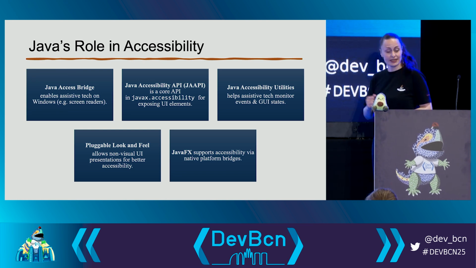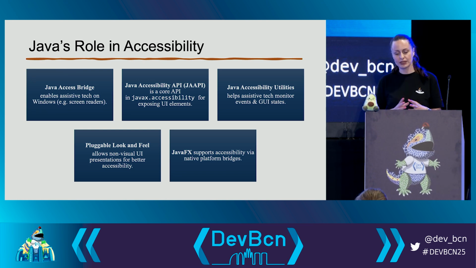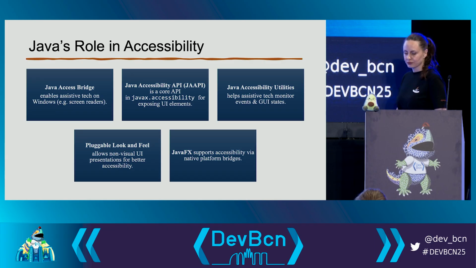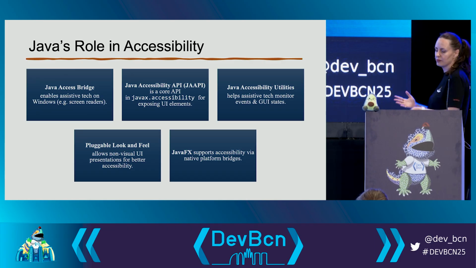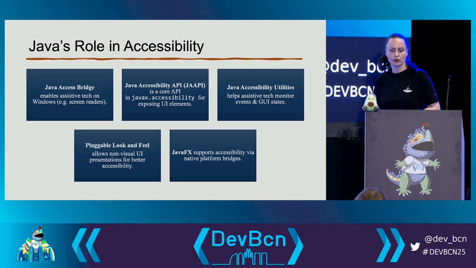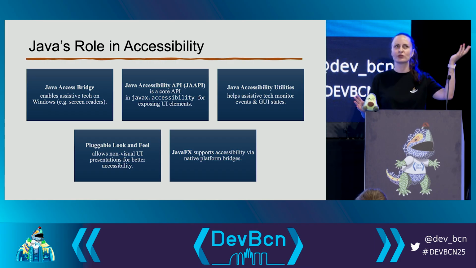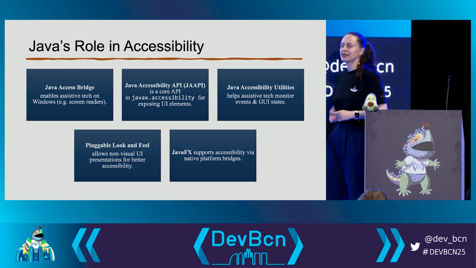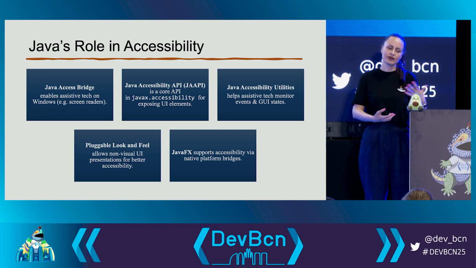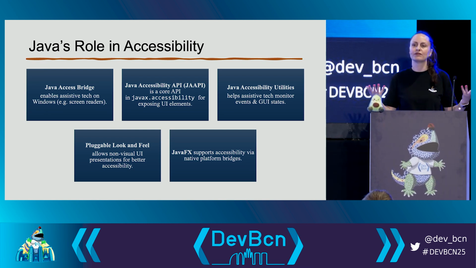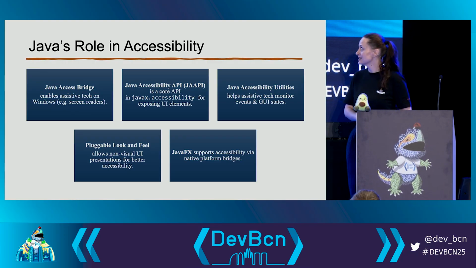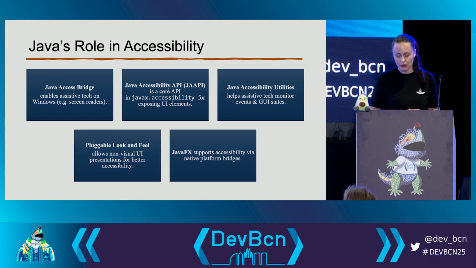Now, there's also Java Accessibility Utilities, which is a set of classes that help assistive technologies provide access to graphical user interface toolkits. And overall, Java lets you decouple the UI appearance from logic. Now, this is mostly for the model-view architectures, and some of you will say that's the old style. We're going to talk about that old style that is still present nowadays. Technically, yes. The Java Swing applications and the JavaFX applications are mostly followers of Java's model-view architecture. And speaking of JavaFX, well, JavaFX also has accessibility supported natively through platform bridges.